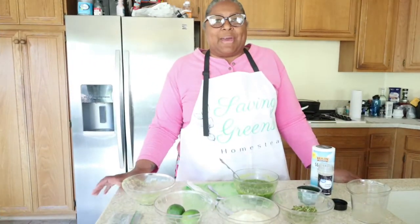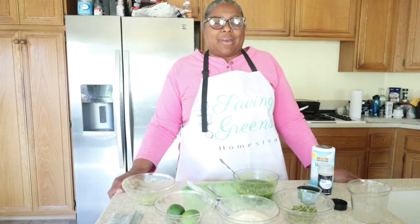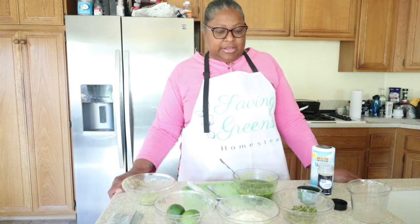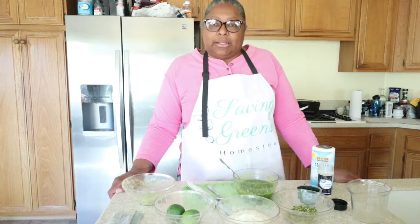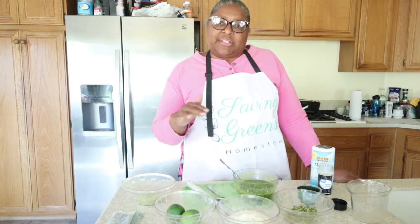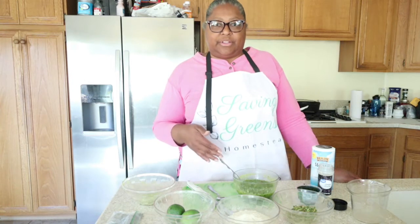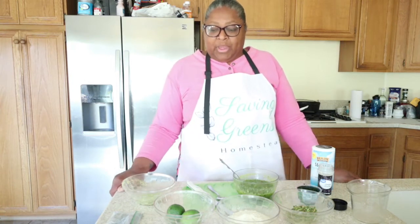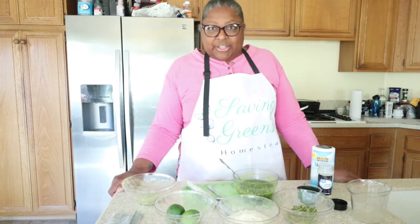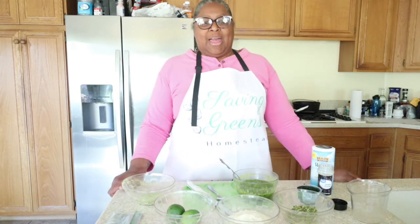Okay, you guys, I am back and I had my son try that first batch that I made, and he agreed with me that the lime skin, the zest of the lime that I left on there, was just too bitter, and it was overpowering the flavor of the salsa verde. So he said everything else tasted good except for that. So I decided to start over.